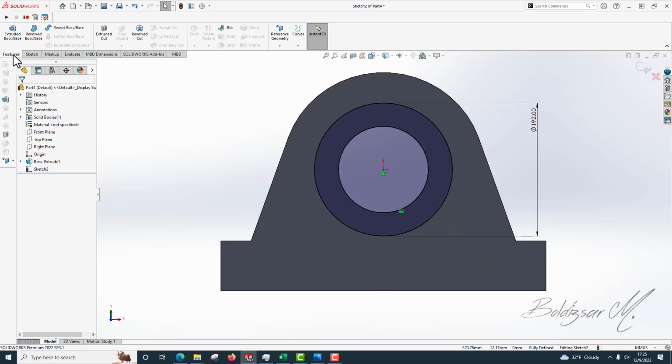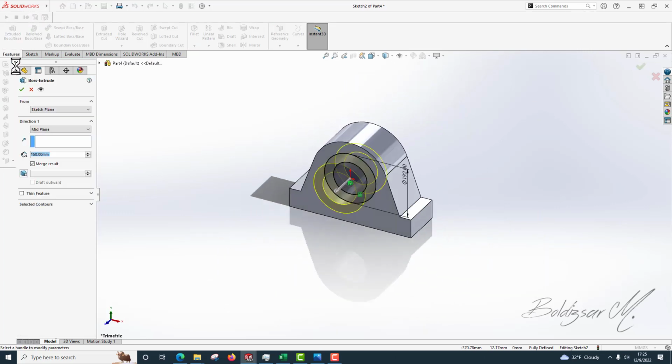Okay, now on features, boss extrude 21.8, and we don't choose mid plane. It's okay now.